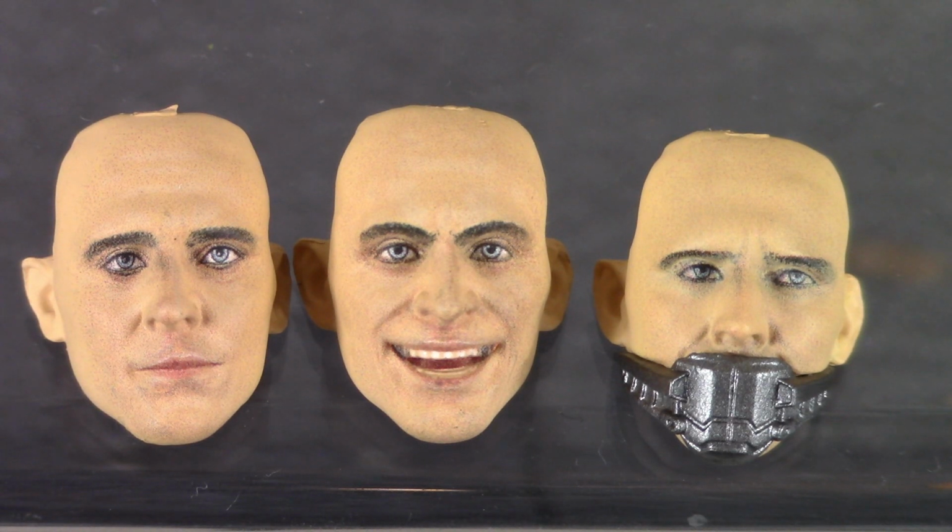And excellent job on that one. They did a superb job on all three faces. All of them look exactly like Tom Hiddleston. Hiddleston, one or the other is the proper way to say his last name, but they did a really nice job with these head sculpts, man. Even the eyes look fantastic.